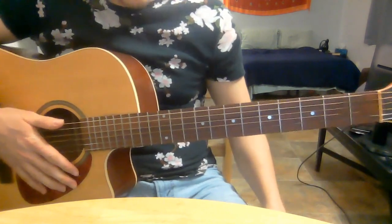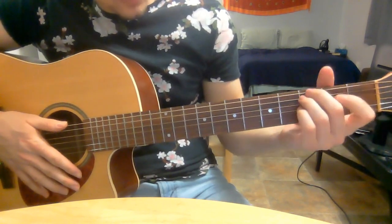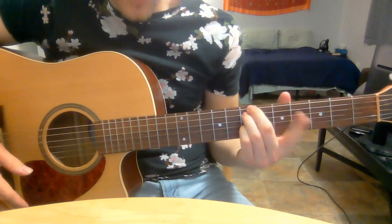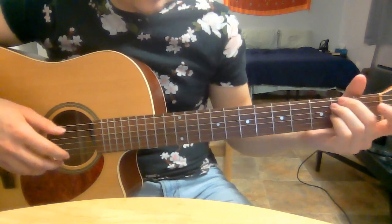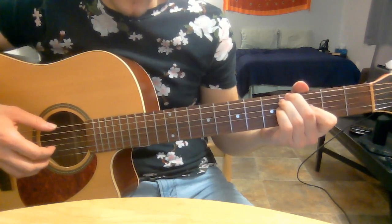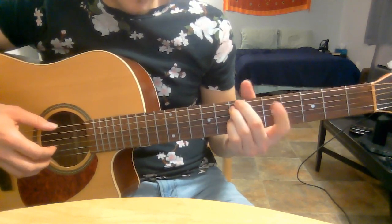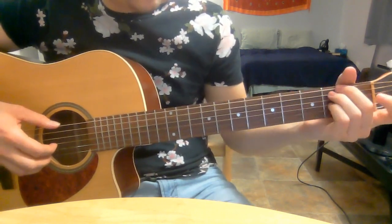One thing you'll notice about my fingering here is kind of similar to the chorus where I was playing up on the 7th fret chord, not using my index finger anymore, but instead my middle, ring, and pinky. I'm doing that with the 2nd fret chord here just so that I can more easily transition up to this 4th fret and then from there up to the 7th fret. So no longer using my index finger except for in this 4th fret chord here. So.